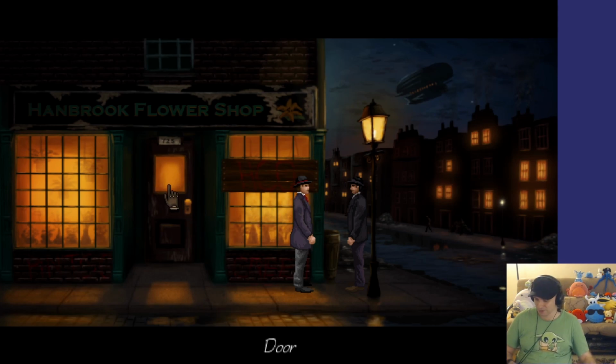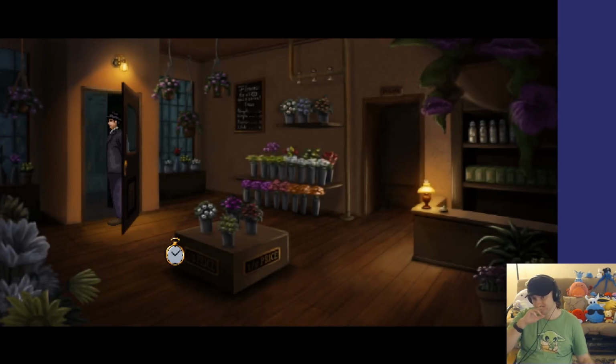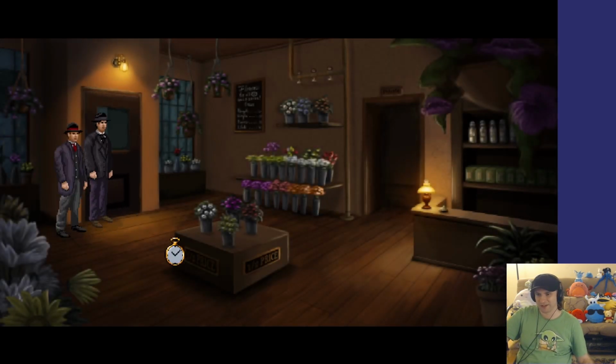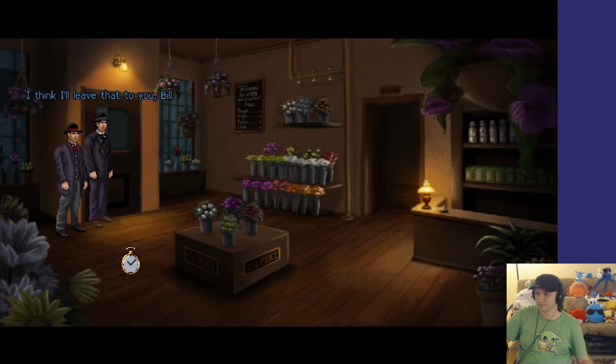Alright, let's go in the door and solve a crime. We're probably not gonna solve the crime. Come on, Bill. Wow, it sure doesn't look broken into. Charming, isn't it? Charming, but empty. We need to find the owner. Always the point for them. If ever there was a better time to stop and smell the flowers. I think I'll leave that to you, Bill. With my allergies, hardly.